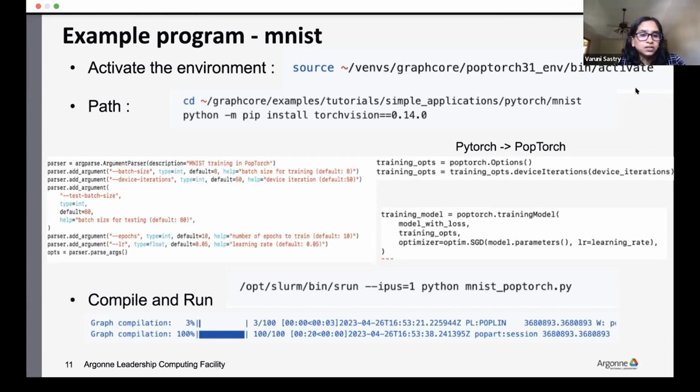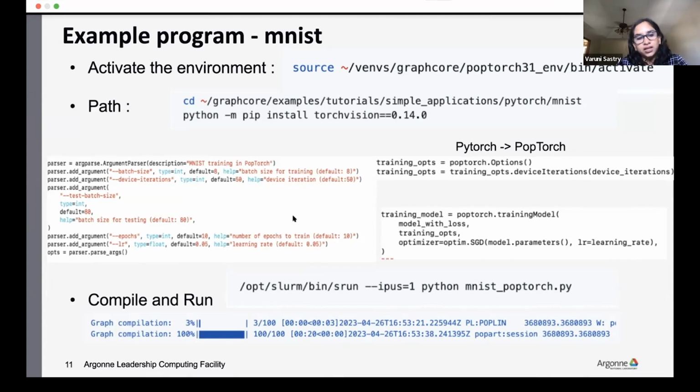And for MNIST, you can see there is a snapshot of the different parameters or command arguments that are associated with this particular model. Pretty much everything is self-explanatory with the kind of arguments that are there. The batch size, in this case, defaults to 8.